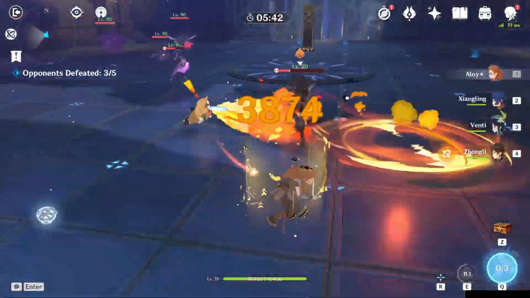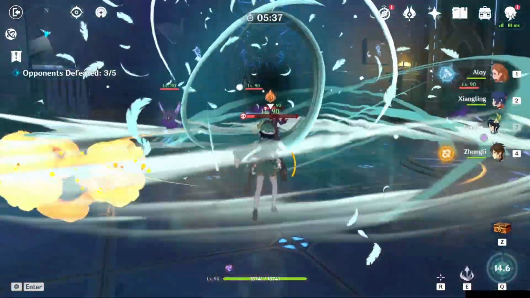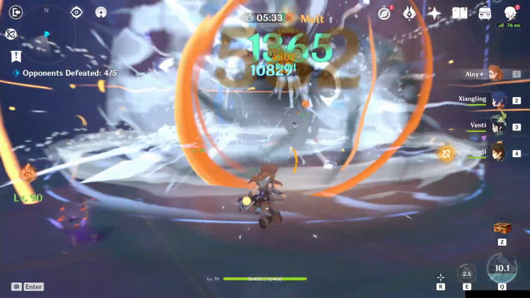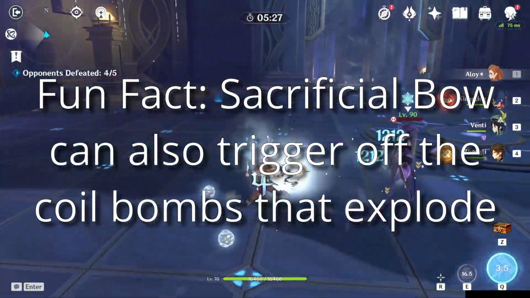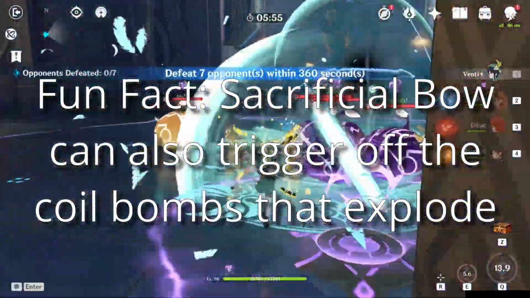Her ultimate has a really fun animation and it hits really hard, similar to someone like Childe. Her Ice Grenade elemental skill is alright, it generates a considerable amount of energy, but it has a really high cooldown at 20 seconds, so an option is to pair her with the Sacrificial Bow to help charge that ultimate super fast.